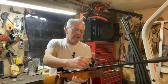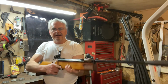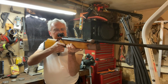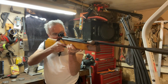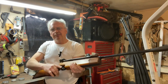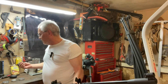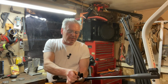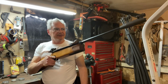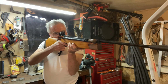It's a little different, not quite so. The Baikal pistol that I bought is so close in feel and shooting ability to my High Standard that I use for bullseye pistol. That's pretty amazing. This one is very close though, so I think it will be a great deal of help, just getting some extra practice in trigger discipline and actually steadying the rifle and everything. These things can get heavy. They're very heavy rifles compared to a lot of your sporters.